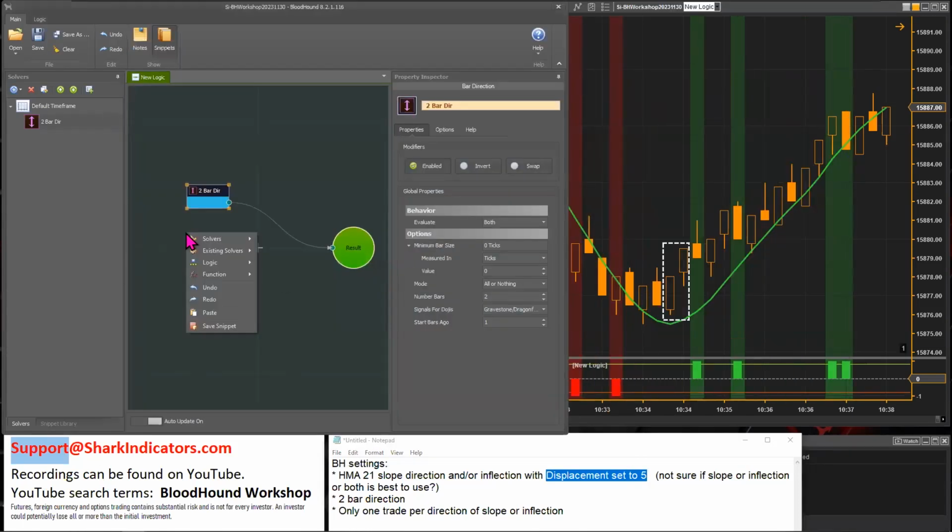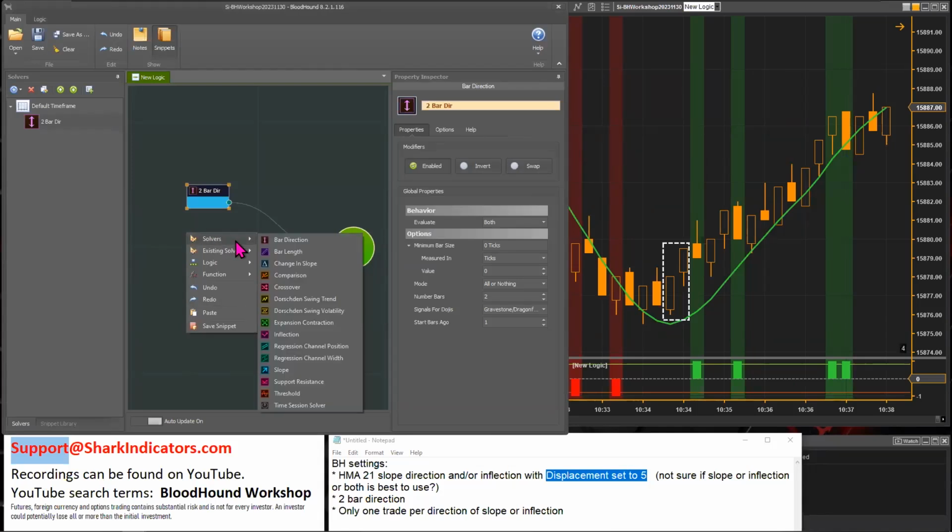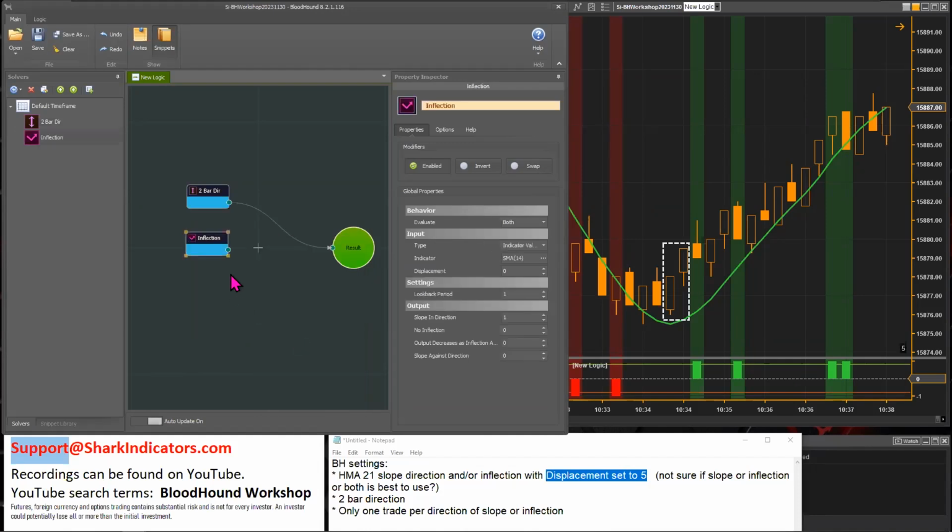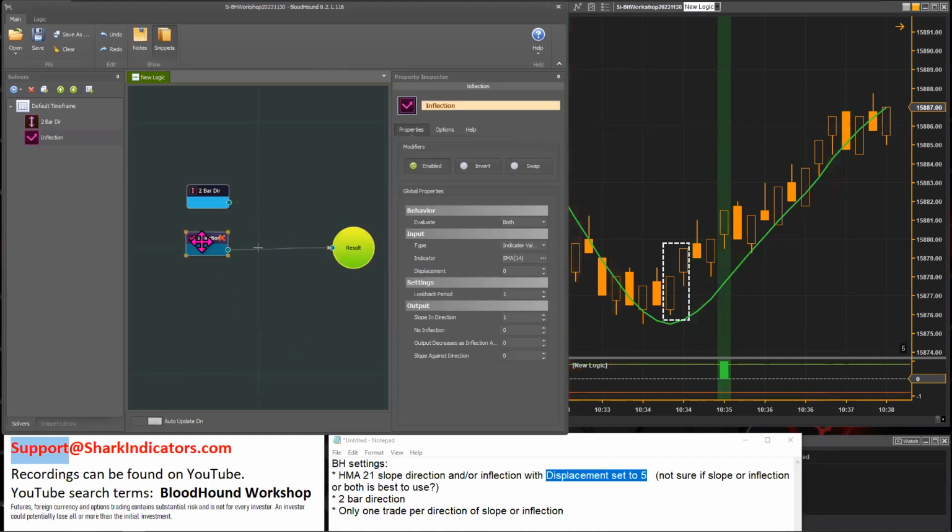So let's add an inflection solver. There we go, right there in the middle of the list. Connect that in, and let's give this a name. HMA 21. There. Now let's go change our indicator here.